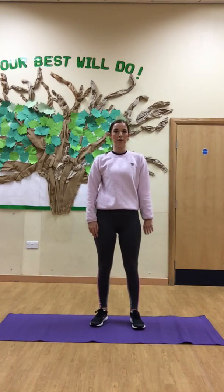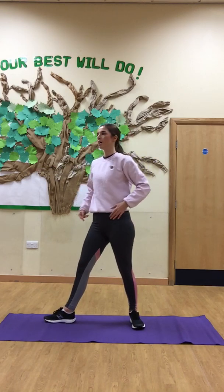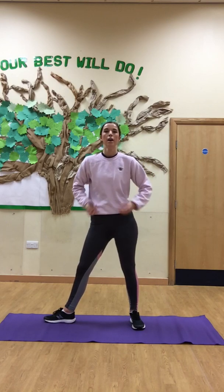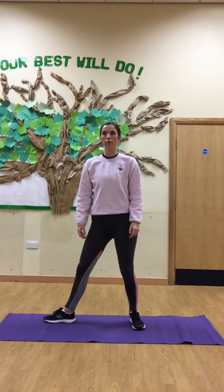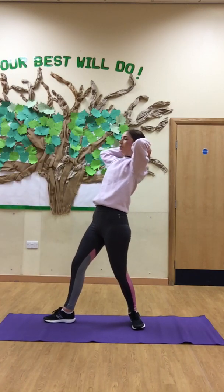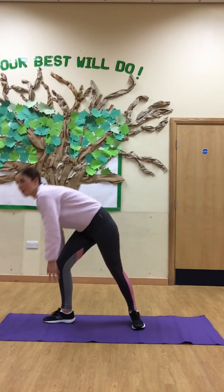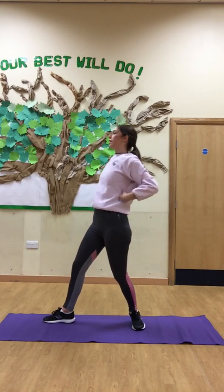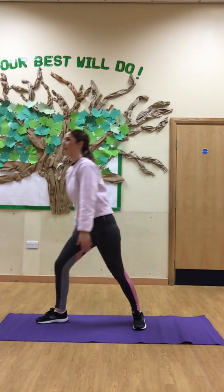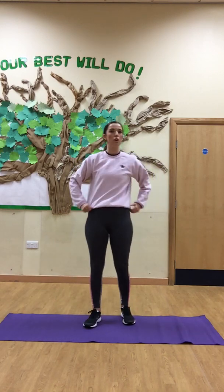So if you go back to facing the front, point your foot out, leave this other foot pointing forwards, and we're going to do the same again 5 times. Imagine you're scooping that soil out the flower bed and throwing it out the way because you don't want it on your flowers. Are you ready? Down and 1, 2, 3, reach right down as far as you can, 4, and 5. Brilliant. So we've now cleared the soil.